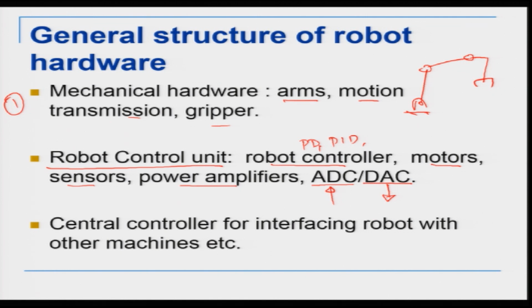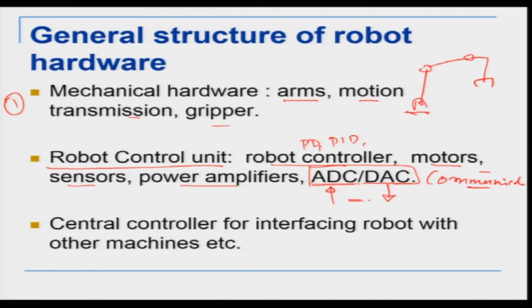Now, why are these ADCs and DACs required? They are required for some kind of communication. For example, when the robot is assembling two parts, or is touching or pushing an object, and if you want to control the force with which the robot is pushing the object, I need to read the force sensor. The force sensor is read by an analog to digital converter. The analog force signal is converted to digital, then read into the computer memory, and some action is taken. As we go along we will see how this functions, and what the commands are. So, basically this is for communication.